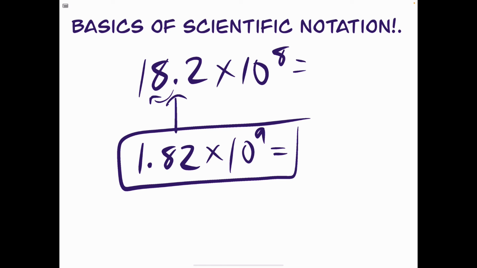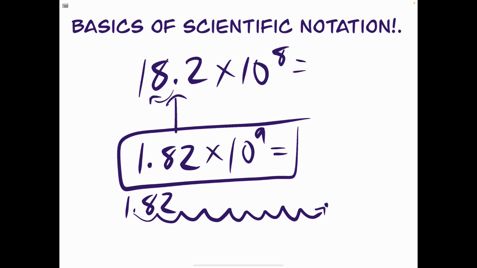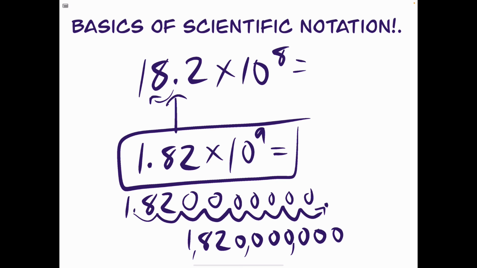And if you wanted to do the standard notation, you would have to shift the decimal point 9 places to the right. I'll show you that real quick. 1, 2, 3, 4, 5, 6, 7, 8, 9. Okay, and this is where scientific notation really helps out, because it's a very large number. It's much easier to write it in scientific notation than it is to write it in standard notation, which is this one down below.